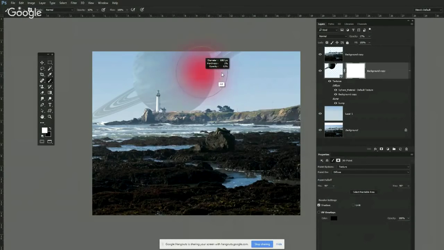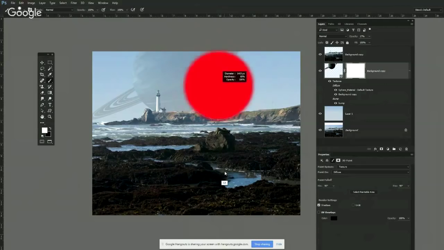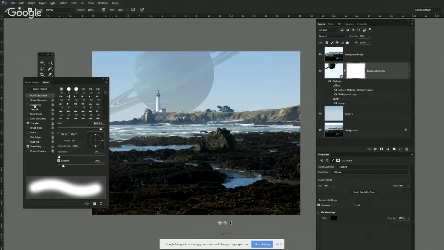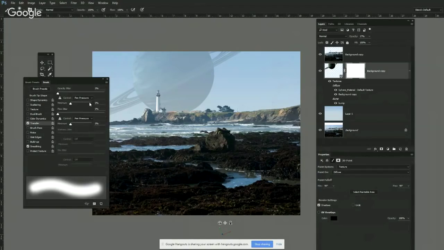Now, what I'm doing is I'm on a PC, so it's Alt right click, drag left to right with your mouse. Gives you a subpixel resizing. Okay. And on the Macintosh, it's Option and Control, hold down with the left click and drag left to right. Down for hard, up for soft. And I'm going to just double check my Wacom pen properties. I want to make sure that I have the transfer turned on here. Transfer may or may not work. It's a driver issue. For you guys, it'll work once you have pen pressure selected for both opacity and flow. But for some reason, I've got a driver bug.